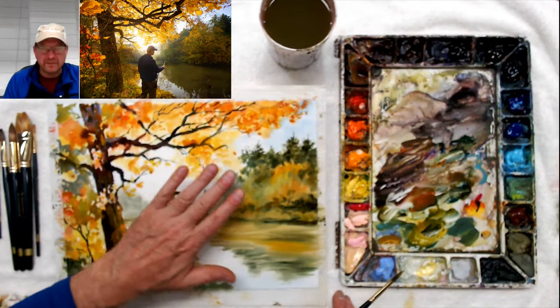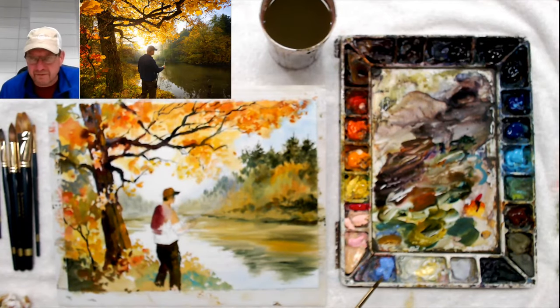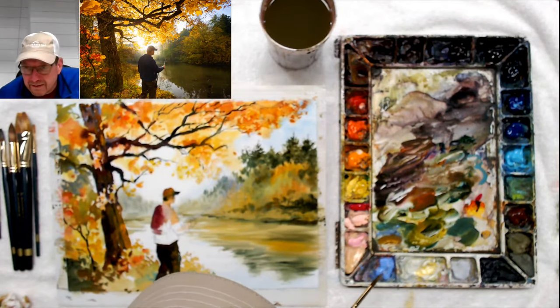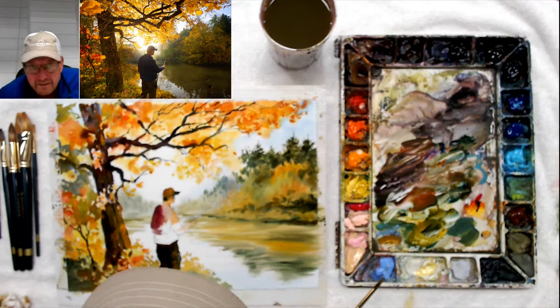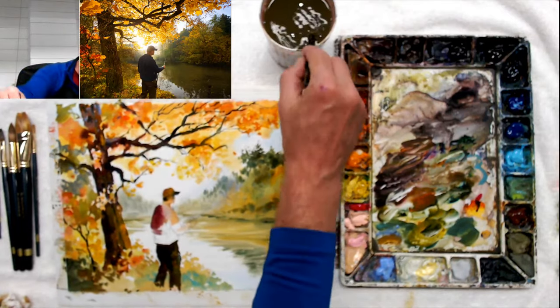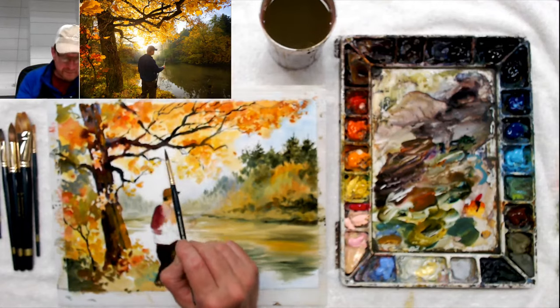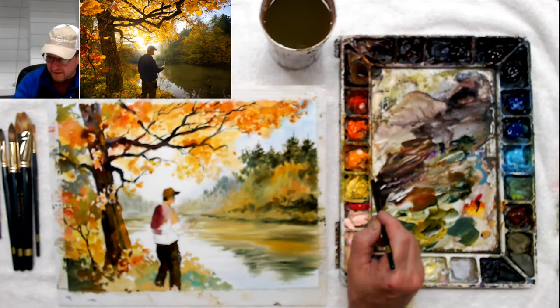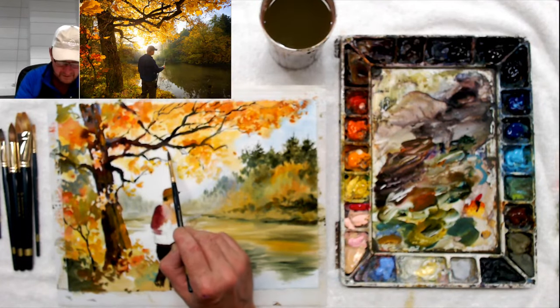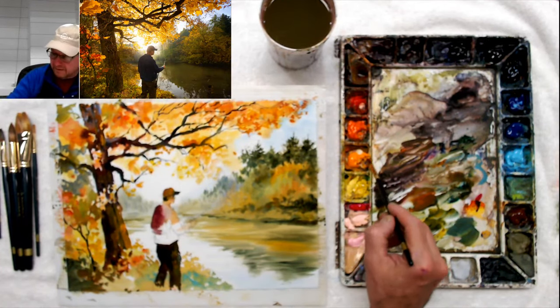I get my focus. That's how come I used to like wearing black gloves, and I don't have any, but that makes it come back. Yeah, the branches are forming an X right there. I noticed that. But that's not too bad if I put a couple of leaves on top of that when it dries, and then I put a couple of leaves right here. And so I'll kind of make that go away.